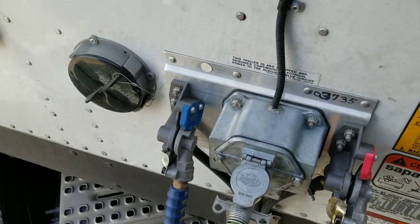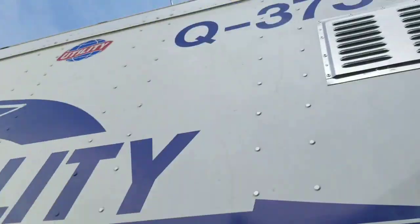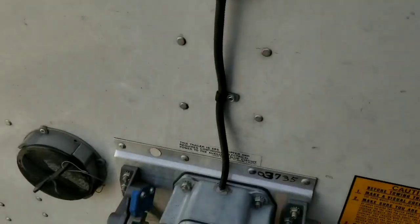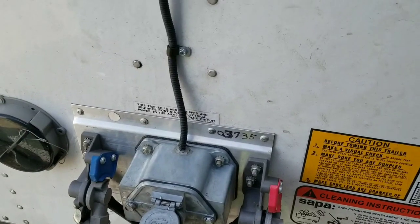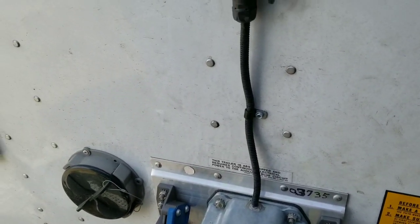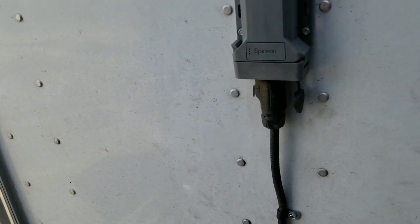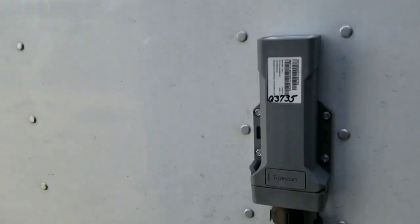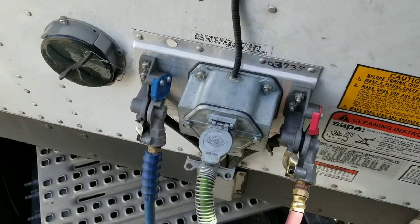Anyway, yeah, it's a Utility 3700 series trailer, brand new. When I started, we had 3071 trailers, then with 3.2s, then 3.3s, 3.4s, 3.5s, 3.6s, 3.7s. So, that's totally uncalled for. See you in a bit.